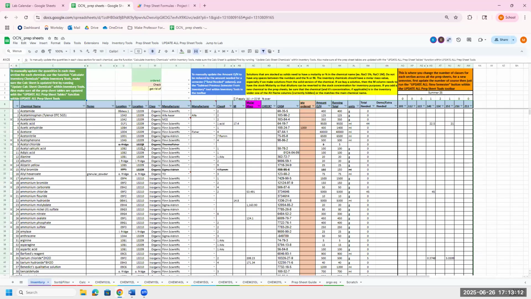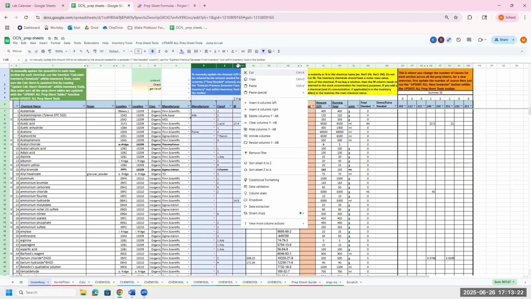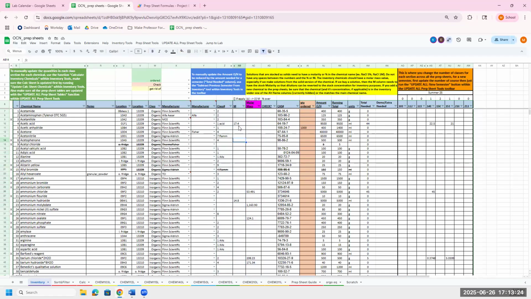Just remember, it would be good if you added molar mass to all of the different chemicals. Make sure you have the molarity for all the chemicals that we buy in a concentration, especially if we dilute it. If we dilute it and we don't have the concentration that we purchase it in, then that would create problems for the inventory tracking.